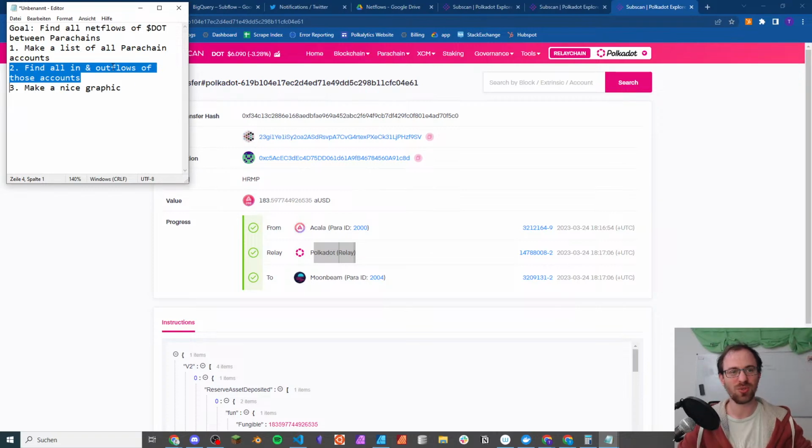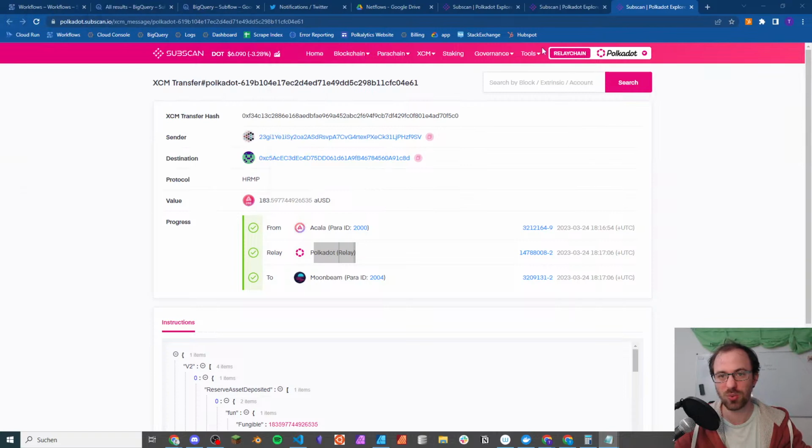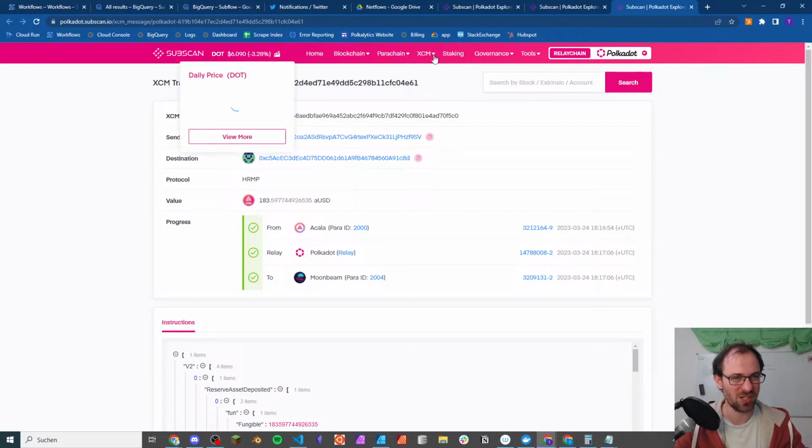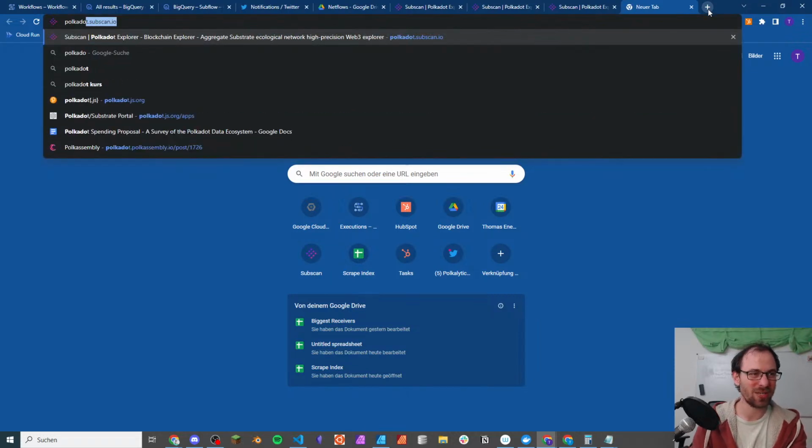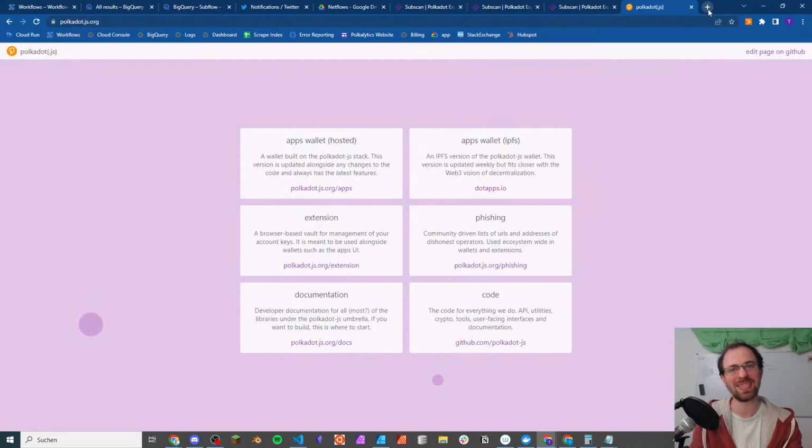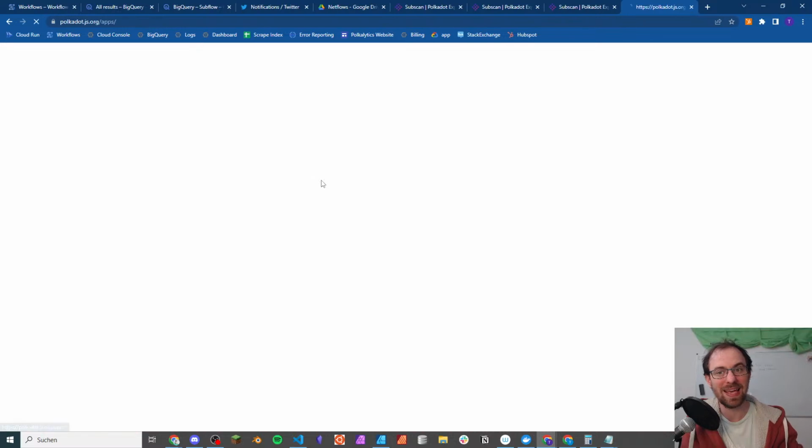What I resorted to last time is asking the chain directly, and I will show you one example of how you can do this. It's a little bit of a tedious process, but I think I have a script prepared for us that would help, because I did something like this last year. But let's start by looking at how you can actually find this out if there is no event available that would tell you the truth.